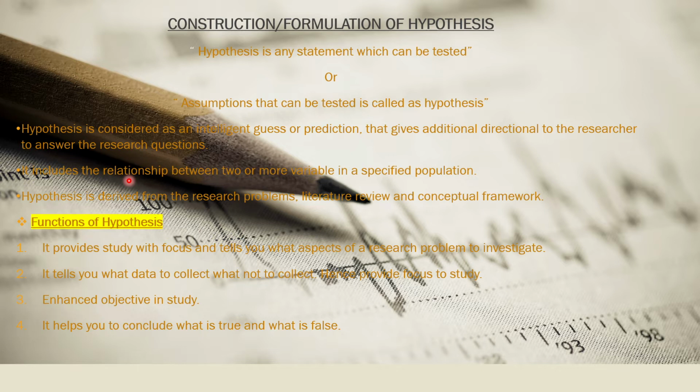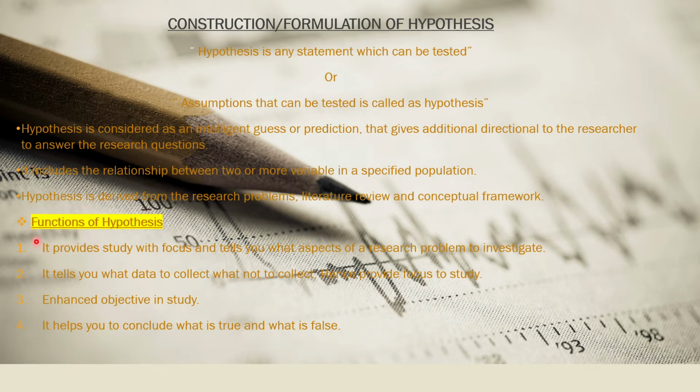Now इसके अंदर दो वेरिएबल है, so that's what this statement actually means. So इसके अंदर दो वेरिएबल है जिसके बीच का रिलेशनशिप आप फाइंड आउट करते हो. So the first variable is obviously petrol and diesel, and the second variable would be the mileage of the car. All right, I hope you have understood this. Then we have, hypothesis is derived from the research problem, as I've already told you, literature review and the conceptual framework.